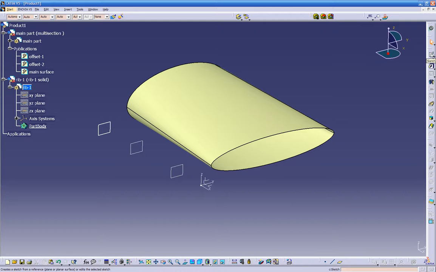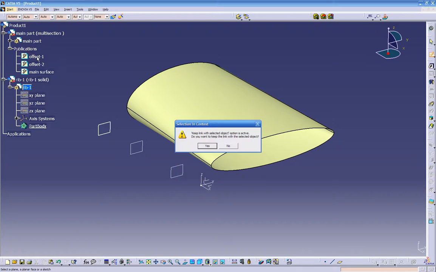So let's open a sketch, and it's gonna ask us for the plane. So now instead of using our own plane, we go to the publications and we use their plane. Now it's gonna ask us if you want to keep the link with the selected object. We always gotta put yes. That's why we turned those options on over here in the tools. We want to make sure everything stays linked together. Okay, so let's click yes.